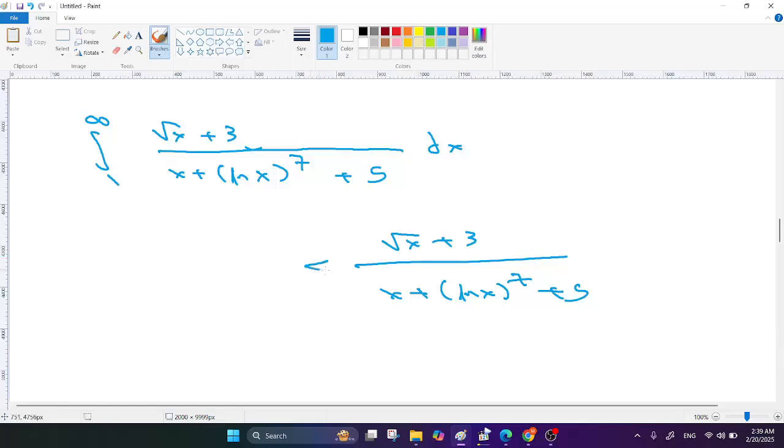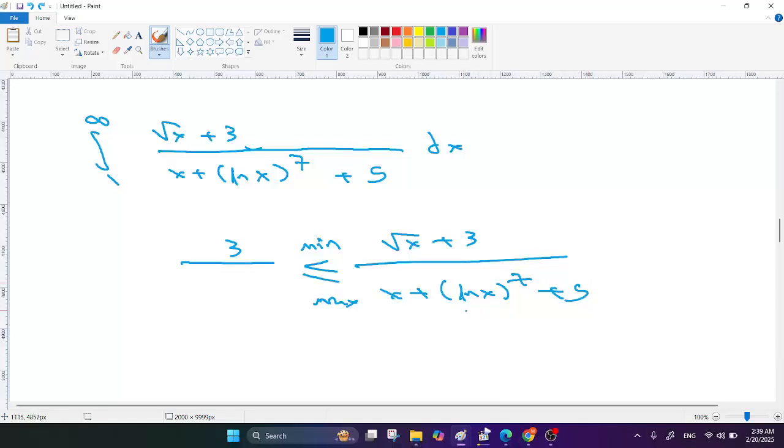Now this is greater than or equal to, minimize, maximize. Here, to minimize, this is greater than or equal to 3, because square root of x is positive and 3 is positive. You can put square root of x if you want, it's true, or 3. I want to put the 3. Here to minimize, I mean maximize, sorry, maximize.